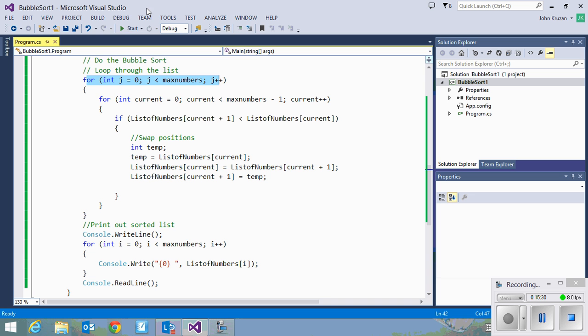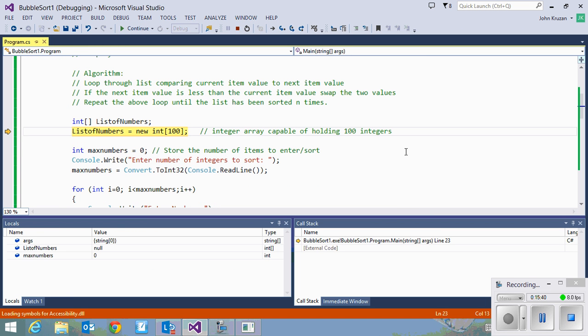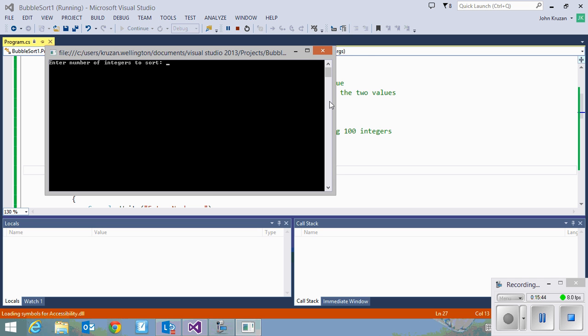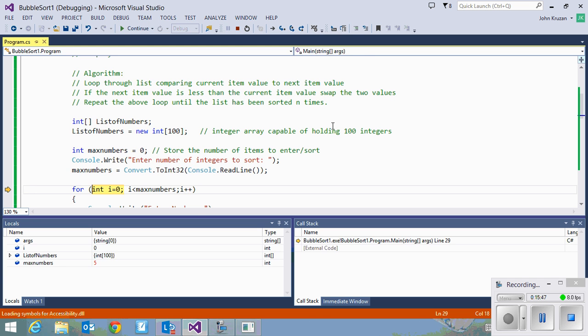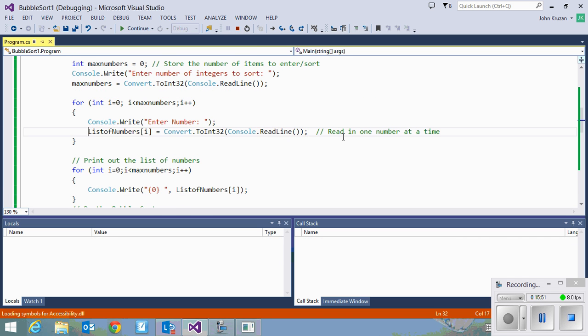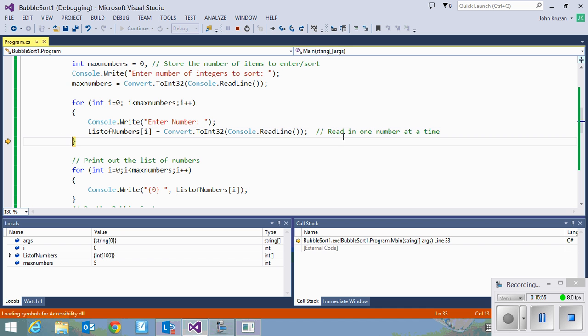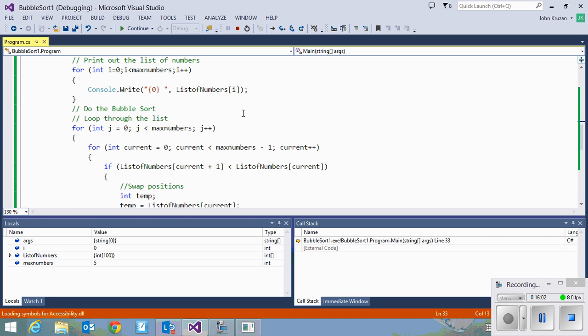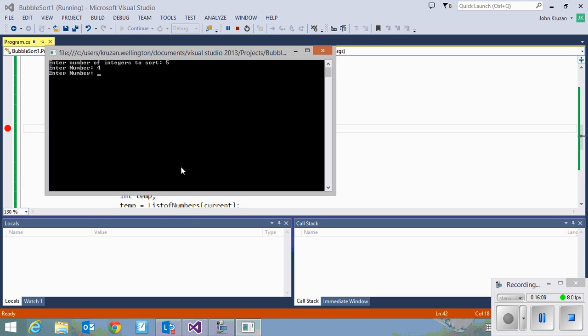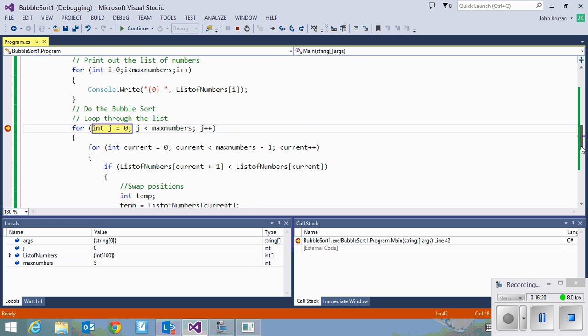So let's go ahead and do this, but we'll walk through this one line at a time. This time, instead of running the program, I'll step through it. So here we run up here. It's going to ask me for five numbers. I'll put in 4. A little trick here: I'm going to put this breakpoint after this code so that I can start stepping a little bit later. Okay, so let's see if I continue to there. 4, 3, 2, 1, 7. Okay, so here we are in the beginning of our loop, and so we're just going to step through this a little bit at a time.